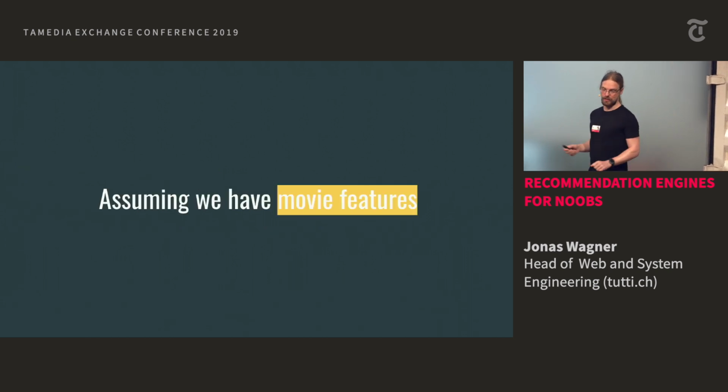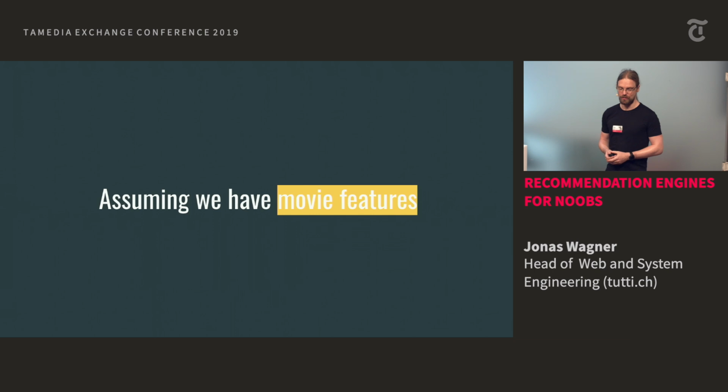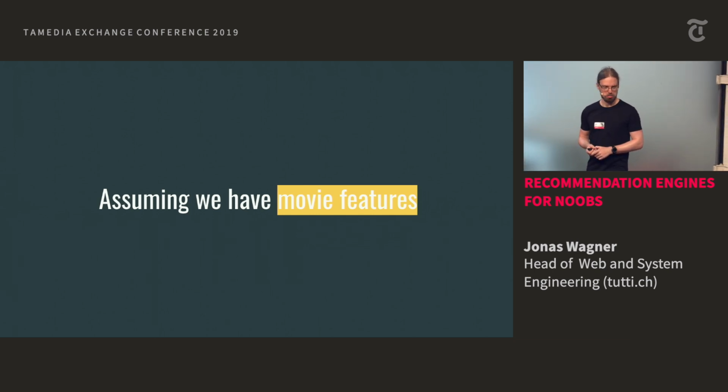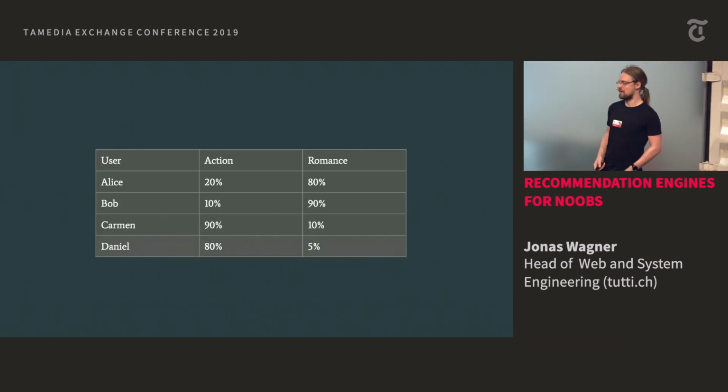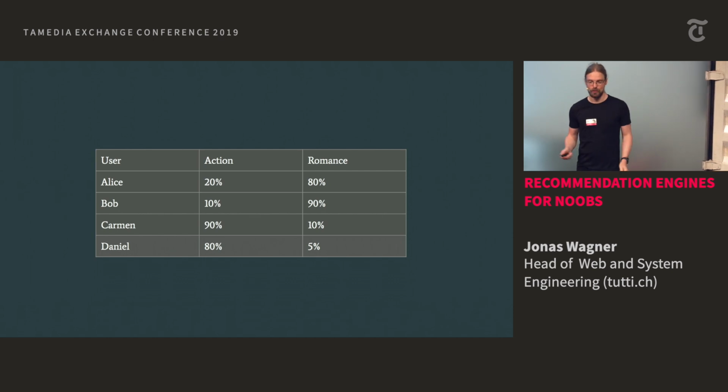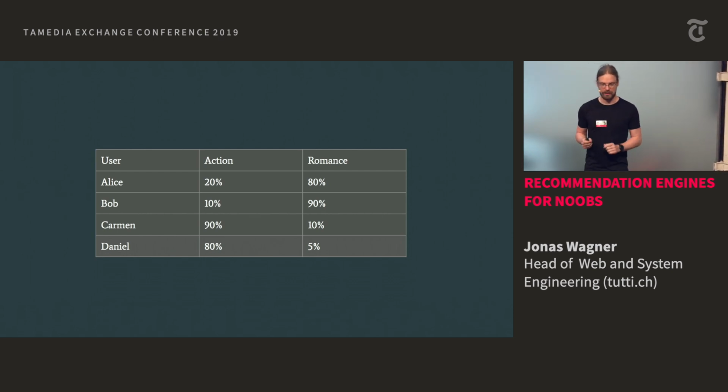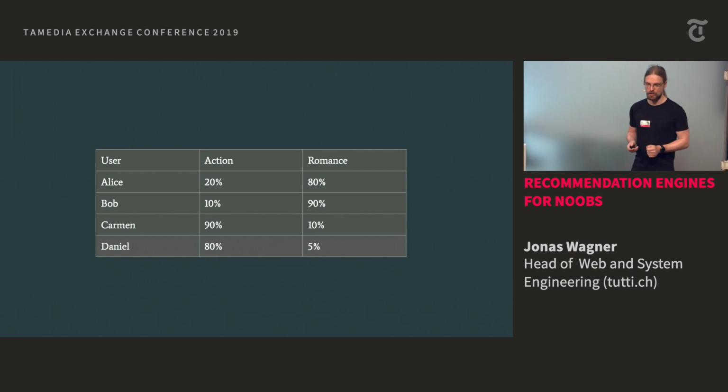So now we assume that we just have an army of editors filling in all the blanks and telling us for each movie, it's a 4 in action and a 2 in comedy. It's not really realistic, but bear with me. Might look a bit like this. And we would then need to figure out for each user what their preferences are. But that sounds like a quite doable problem, given that we know what movies they watched and how they rated them.